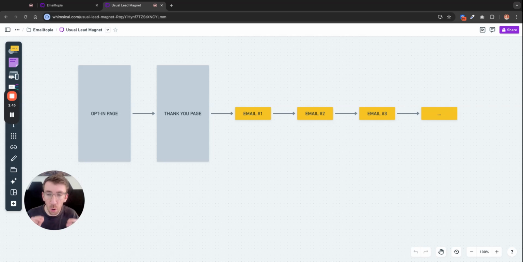They are not opting in for you. And that's a big difference, all right? Because when they opt in for the lead magnet, then they don't really care about the rest of the emails that you send them. Of course, some people are going to read them, some people are going to buy from them, but that is the minority, right?